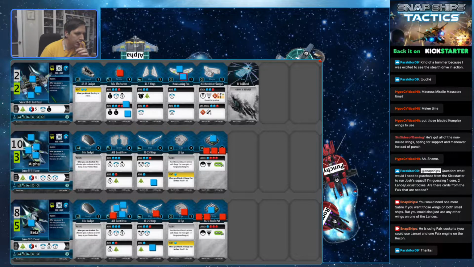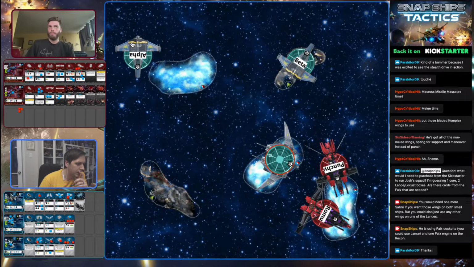So get that shotgun in there. So he's going to roll 3 dice, hitting on... I think I'm still getting flank, yeah? Yep. Yeah, you still flank on Punchy for sure. So Punchy's 3 evade. I've got 2 plus, so hitting on 5s. Minus 1 for flank is 4s.